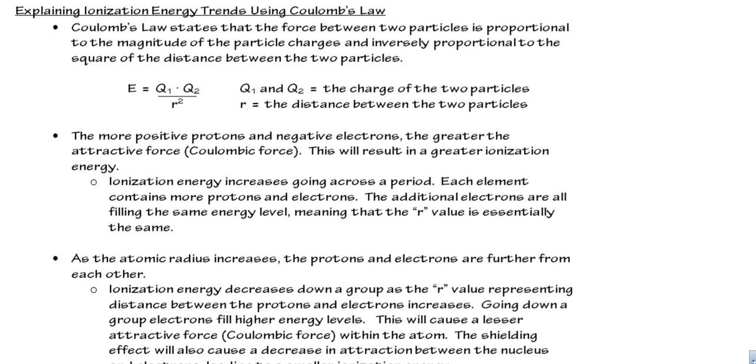Coulomb's law is something you can use to explain trends in ionization energy. And it looks real fancy. It's this cute little equation here. But it really summarizes what we've mentioned in previous videos. Now, Coulomb's law is an equation, but you're not going to need to do calculations with it, meaning that it's not in the AP packet. But you will want to reference Coulomb's law or understand what it refers to.